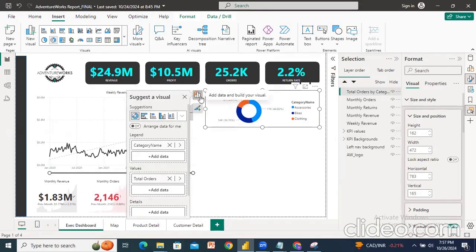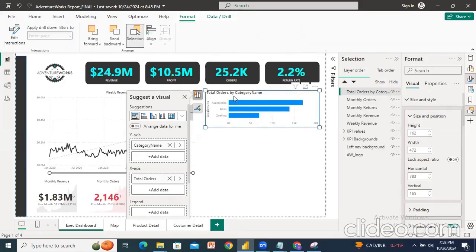If you click on this, by default I have taken a donut chart. This same visual we will convert to a clustered bar chart or something. The options are clustered bar chart, stacked bar chart, clustered column chart, stacked column chart. So this way we change the visual. Now I'll go with clustered bar chart. The axis is changing. Now I'll double click on the chart, and the edit option came.